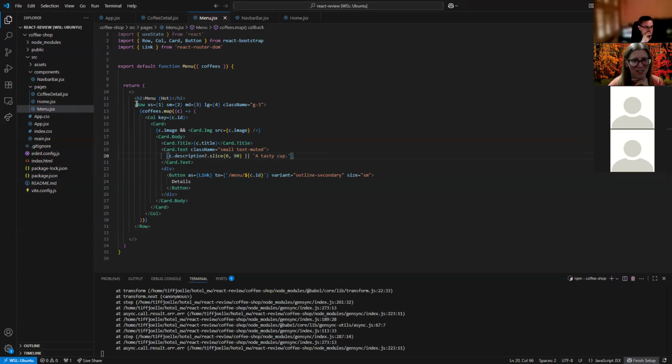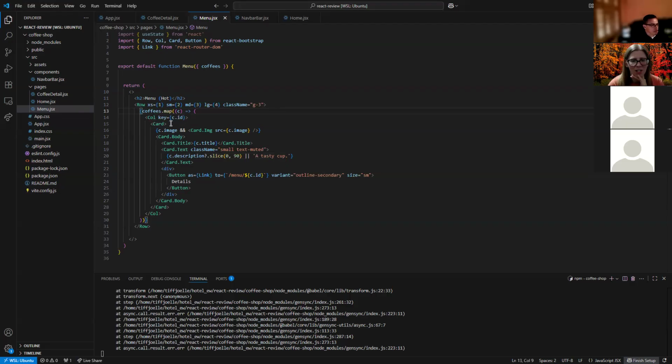Okay, so here I am making a Row. Based on the viewport size, how wide it is, it determines how many items you see in each row, but that's something that comes with this Row tag. And then this is the important part, and this is what you'll use a lot. I take my coffee data that I'm getting from the API and I'm mapping it out. For each coffee, first I made an ID for the key for this column, and then I made a card.